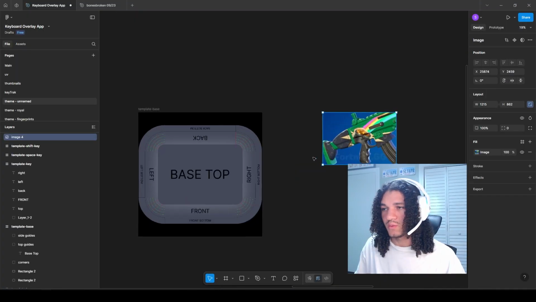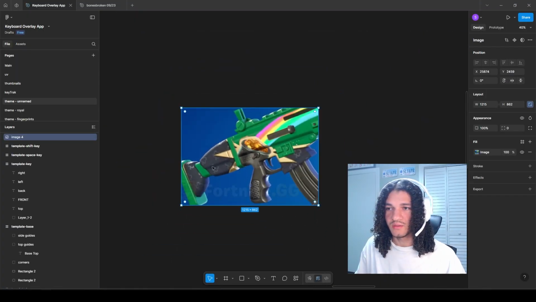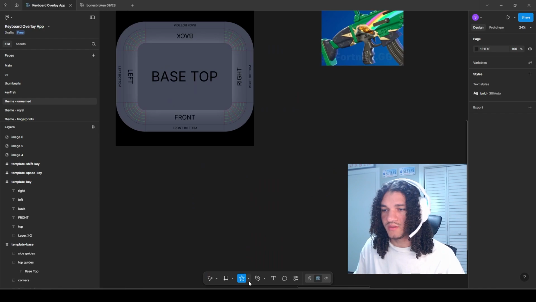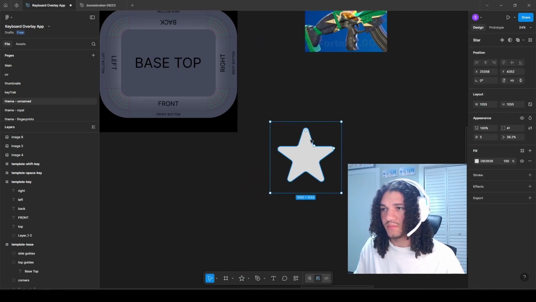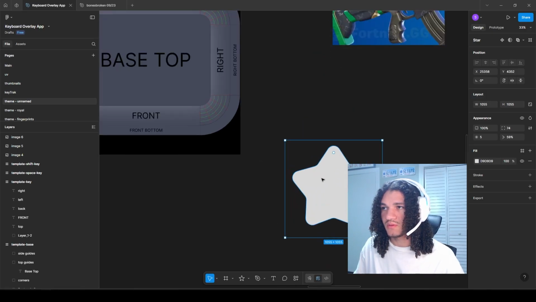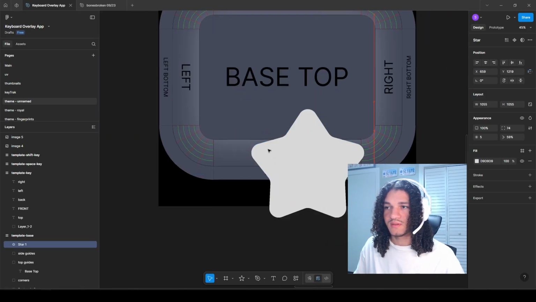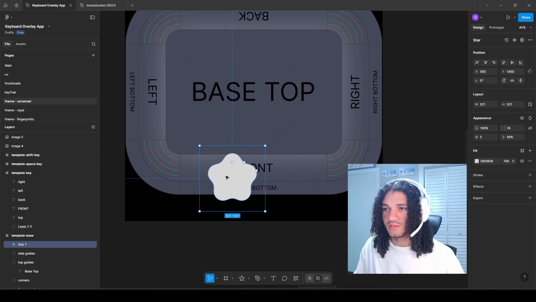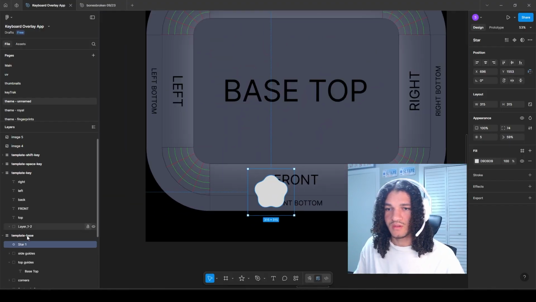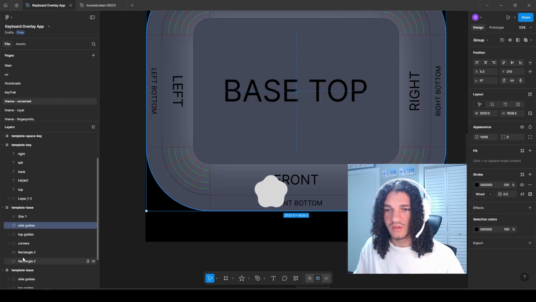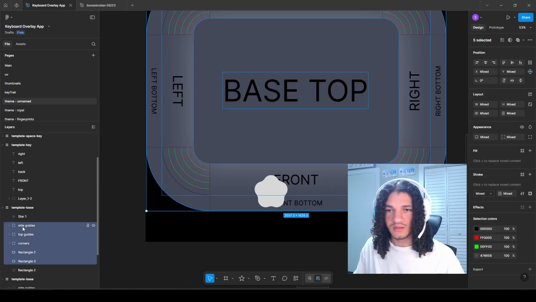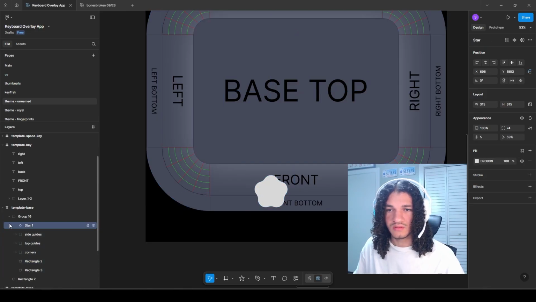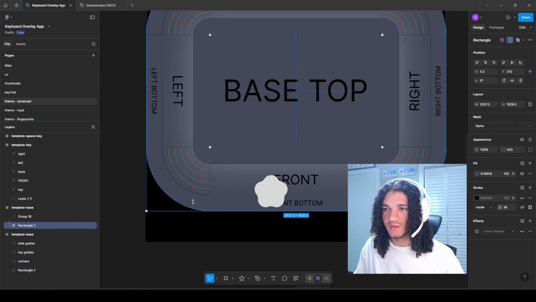Here we go. So I want a repeating icon or something. All right, I'm gonna go with a star shape since Figma has that already in here. Maybe soften it up a little bit. Yeah, that might be cool. So if I want, I can actually throw all of these in, duplicate this, group it, use this as a mask.